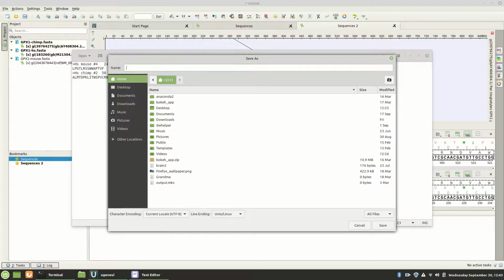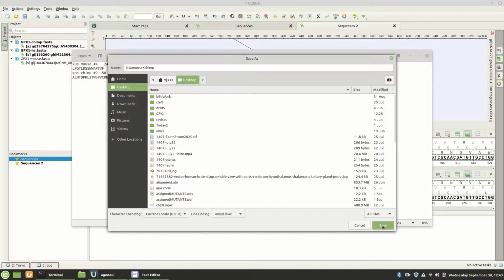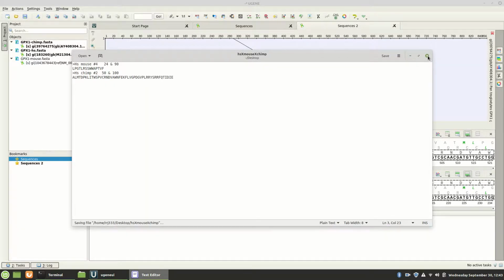Just the way I would name it, this is Homo sapiens, and I'll use a big X, which means kind of like times, and I'm going to say mouse, or big X times chimp, kind of to tell me that's what I was comparing there. I'm going to put this on my desktop here. Save. Alright, and we'll just close this.